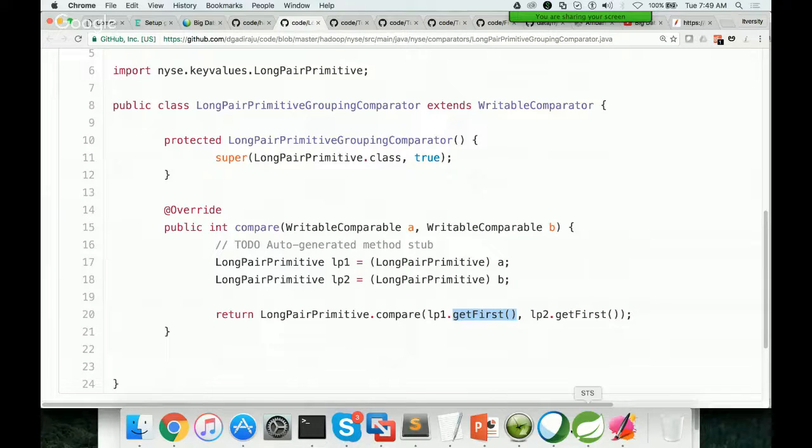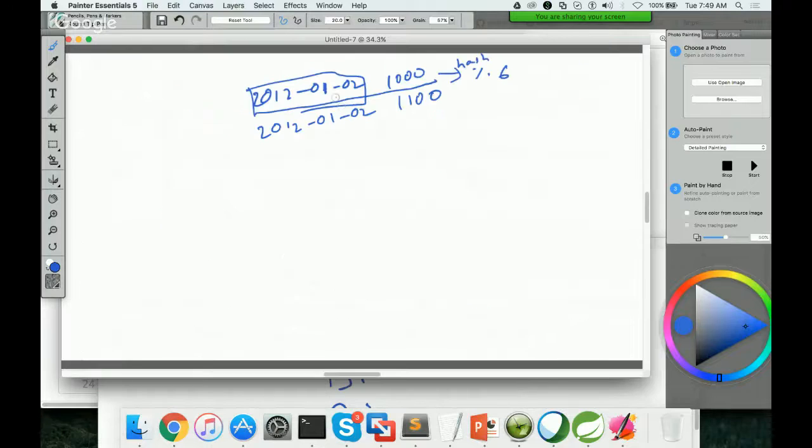So automatically, when the data is sorted and stored, it will be grouped on the date, in this case 2012 0102, and then the first record will be 1000 by default, and the second record will be 1100, in ascending order based on date as well as volume.